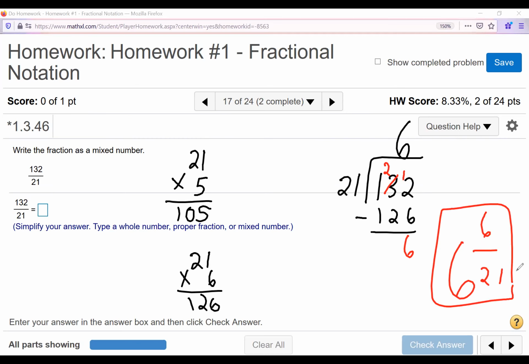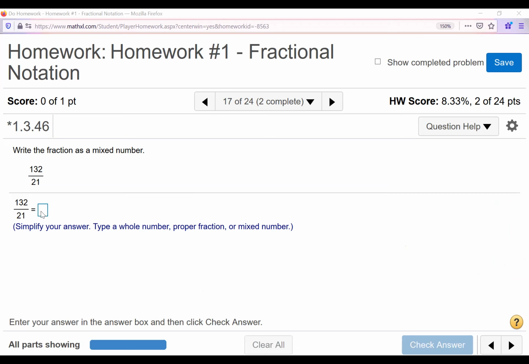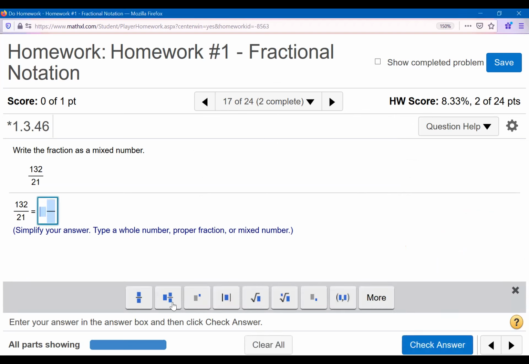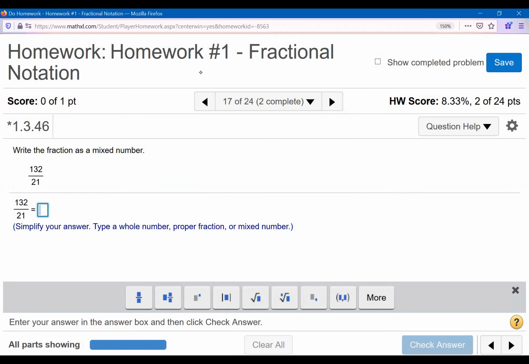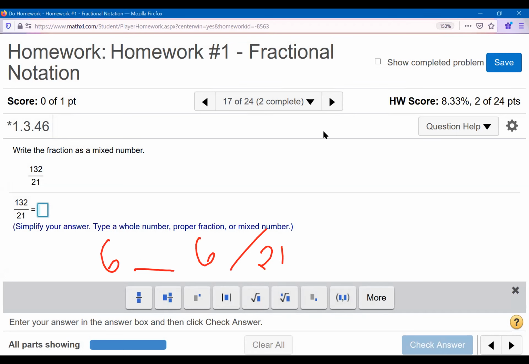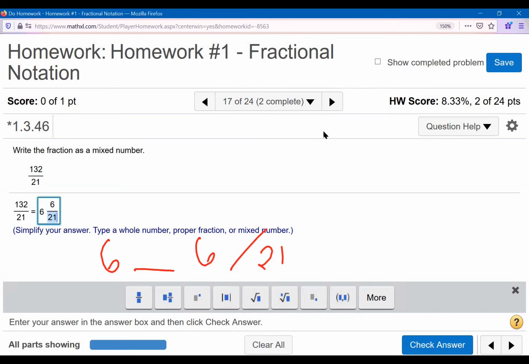Okay, I'm going to warn you, this is not the final answer because we can actually reduce this. But let me type it in and just remind you of the error message you might see. So I'm going to type in 6 and 6 over 21. So to type a mixed number, you can click on the mixed number button here and fill it in. 6, and then arrow, and then 6, arrow again, 21. Or if you want to just type it without clicking, you can type 6 and then a space and then 6/21. Okay, so let me type that. 6 space 6/21. So there's my mixed number.